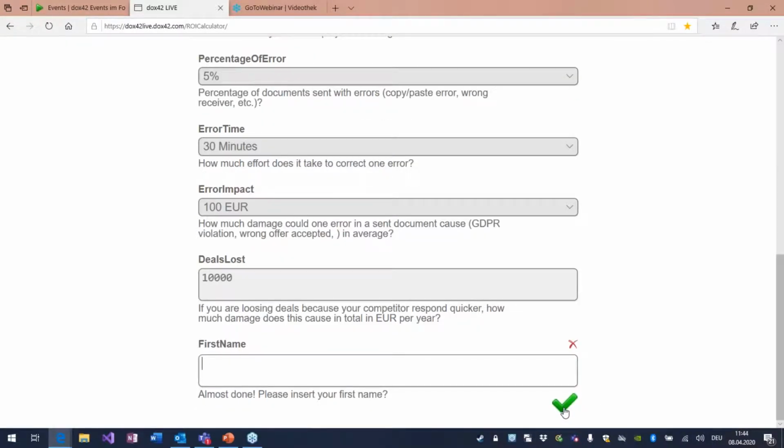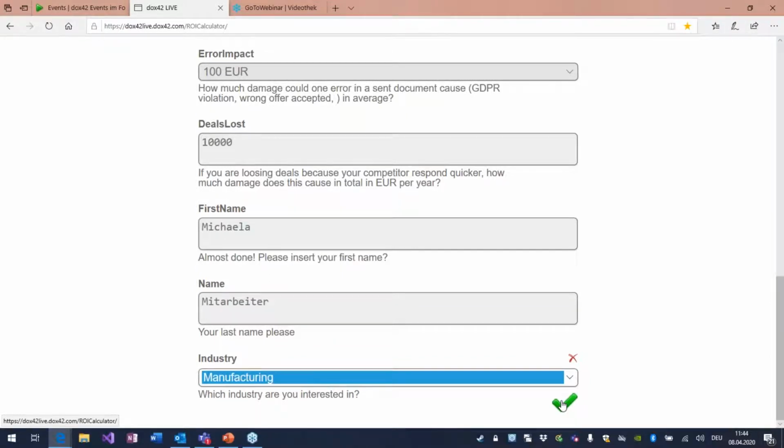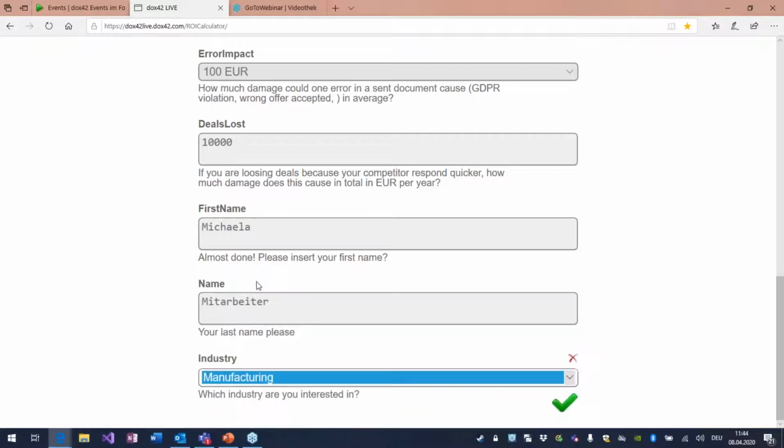Then I just need to define my name. I'm Michael Mitarbeiter in that case. Ice machines are obviously manufacturing. You can choose which industry your company is in.